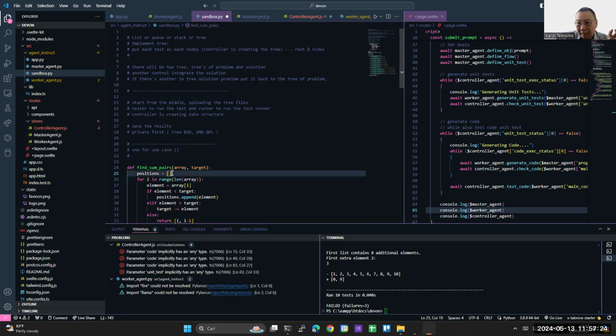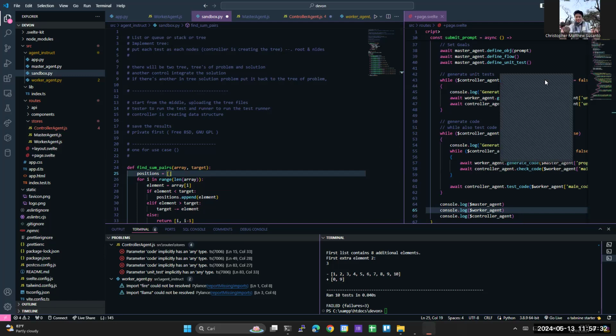So now, if you have one agent to create the requirement, another agent is to create the specification, another agent is to create the design, and then another agent is to create the code, your worker, right?